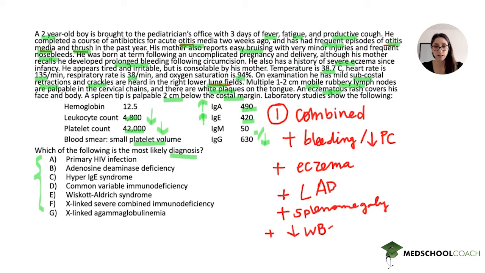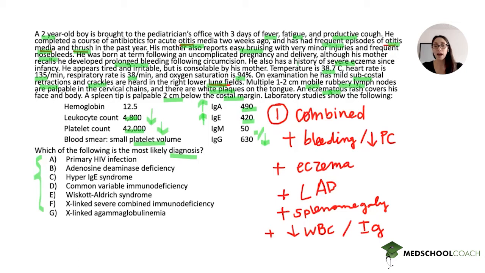So low white blood cell count, and then we have these different immunoglobulin levels, and we're shown that some are high and some are on the lower side. So I'm just going to put immunoglobulin patterns. And so this specific pattern of immunoglobulins is consistent with one of the immunodeficiencies, which we'll discuss further. So I would say these different patterns in terms of the different types of immunoglobulins is important.